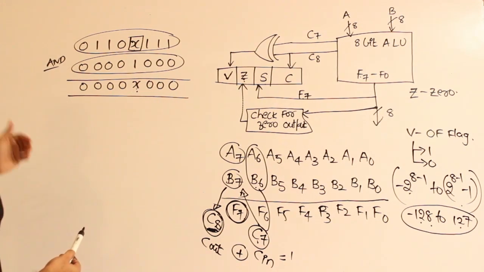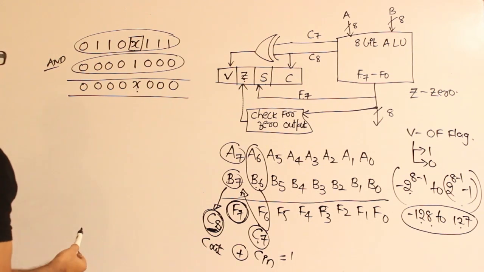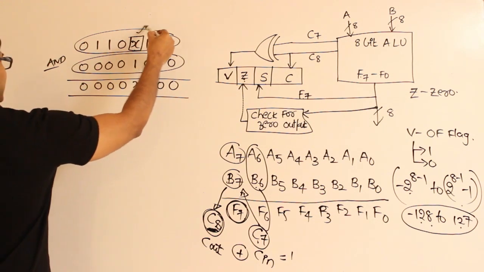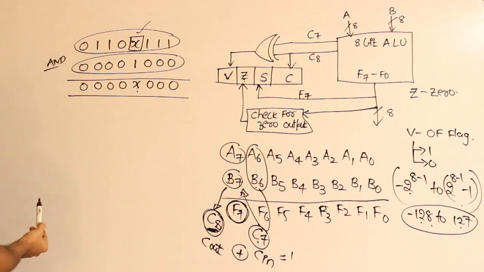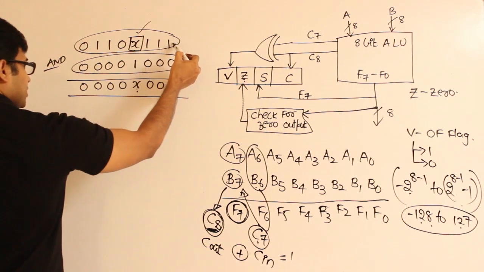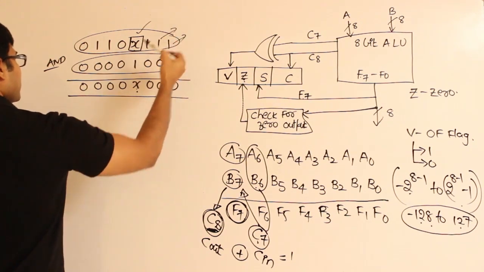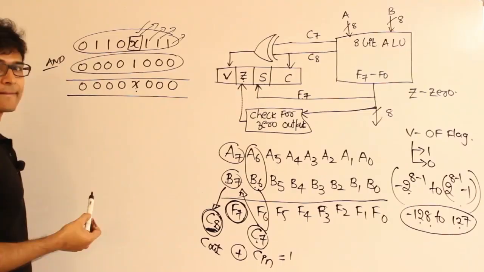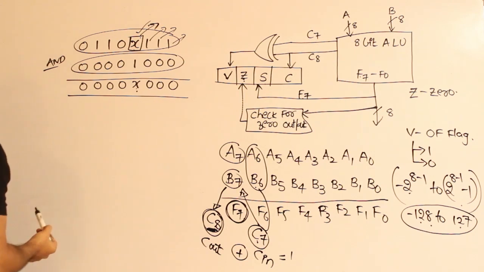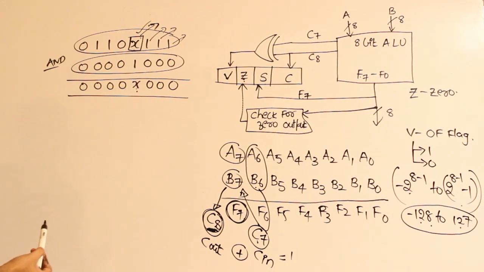I'll just show you one small example. Okay, we can even test this one. If you want to see what this bit X is, if you want to find out whether it is 0 or 1, one simplest way is, you rotate it right 4 times. First time this will go into carry, second time this will go into carry, third time this will go into carry, and after the 4th time rotation you can check what the carry bit is.